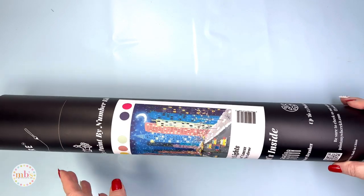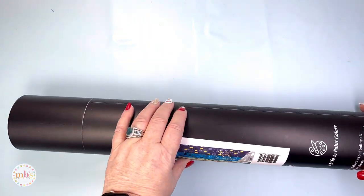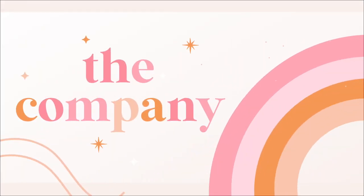Now, they do come in a very nice tube. So that's always a beautiful thing to see when you know that you're getting your kit in a storage tube. I love this.